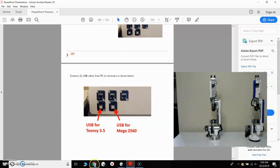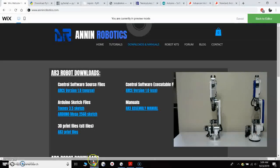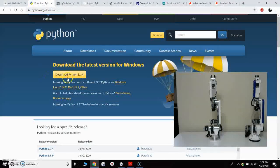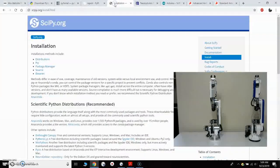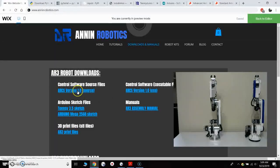So the first thing I want to do is get the software. So if I come here to the downloads and manuals page, at the very top of the page we have all the downloads for the AR3 robot, and we can download the control software either in the source code version or the EXE version. If you download the source code and you want to use that, you will need to install Python 3.7.4, which is the current release right now, and then you would need to install the PySerial module, inputs module, and NumPy. And after those are installed, you could run directly from the source code.